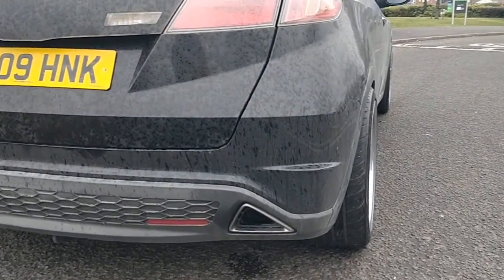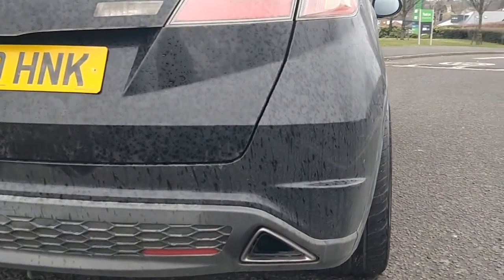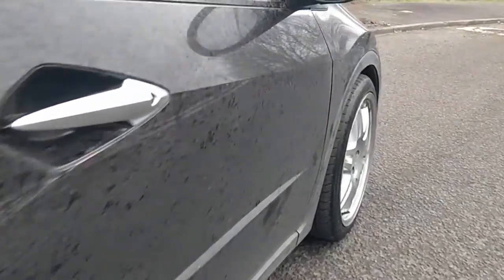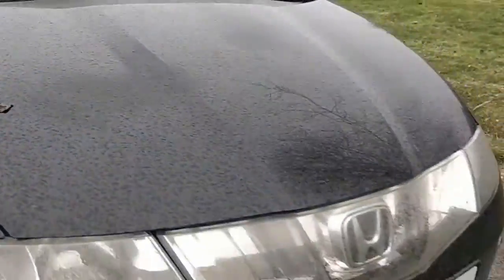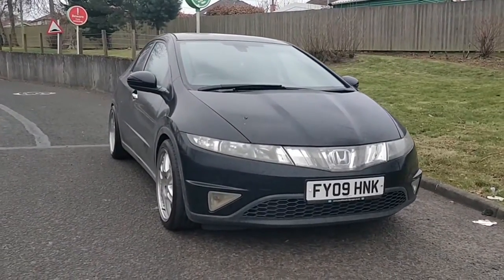Really sits nice up against the side of the wheel arches, just about. I may get some flared wheel arches on there just to finish it off, but actually it looks pretty snug. The next thing is to get that horrible middle grille off. There you go.